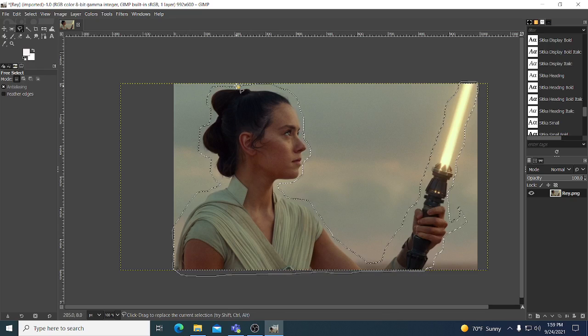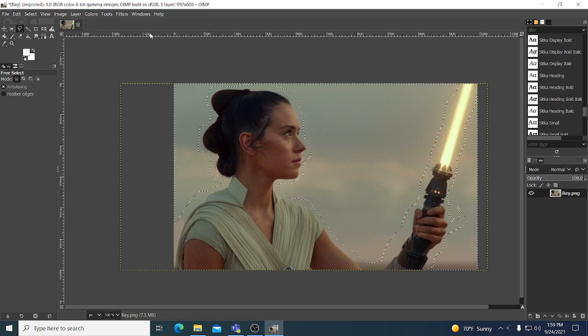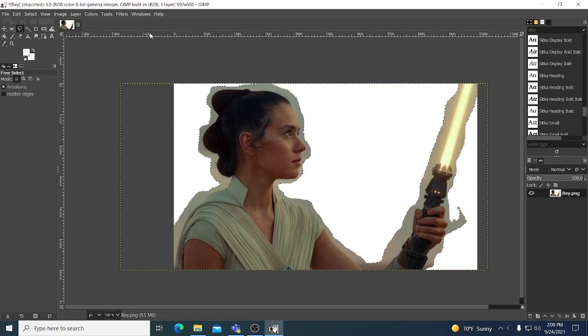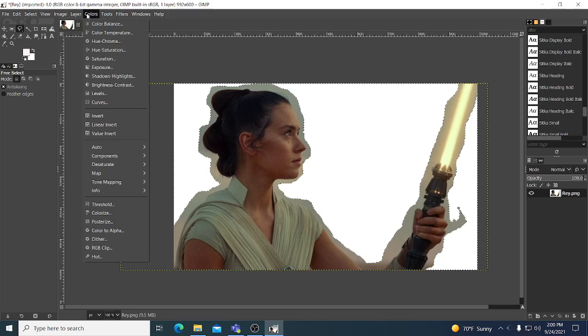You're gonna press a key that's gonna help remove the background, and it keeps what you highlighted. So you're gonna press Control I, which means invert. You're gonna invert the selection. Now you can see this lining right here is moving. Now that the lining is moving, you're gonna press your delete key. That's gonna delete the background. So now the background's gone, you're gonna press your select. Oh, nope, wrong. You're gonna press your colors.